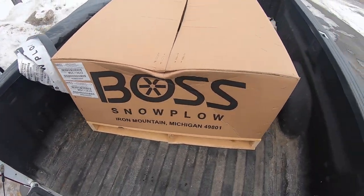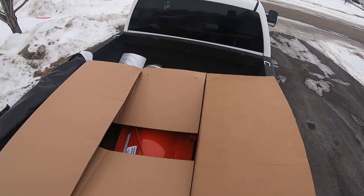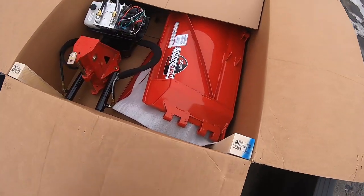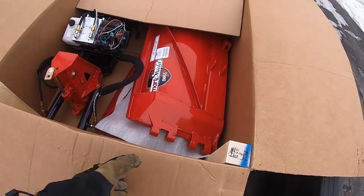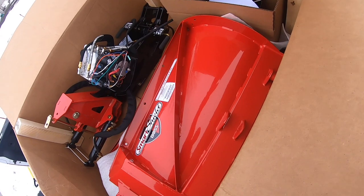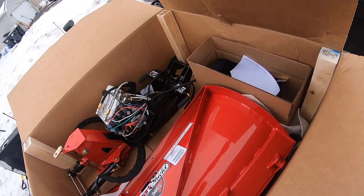Snowblow. Maybe not what you guys were expecting, but here she be. Oh yeah. Hopefully she came with directions, because I don't know if there's any YouTube videos on how to put this one together.